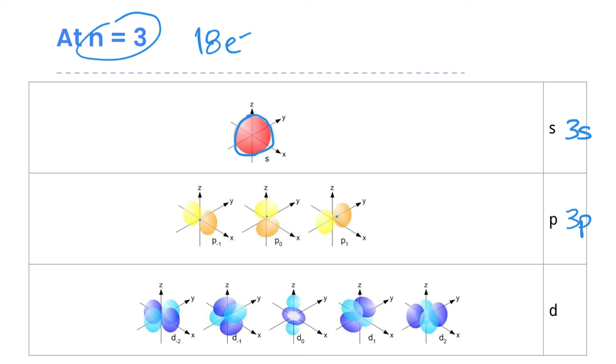And then the new type of orbital found at this energy level is called a d-type orbital, or we refer to these as the 3d's. You can see the complexity of the shapes here, they are very weird. You do not need to know the shapes, you just need to know that there are five different ones. Each one can fit two electrons, so we can fit 10 electrons total in all of the 3d orbitals.